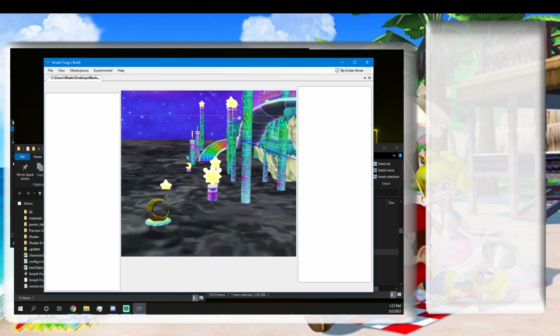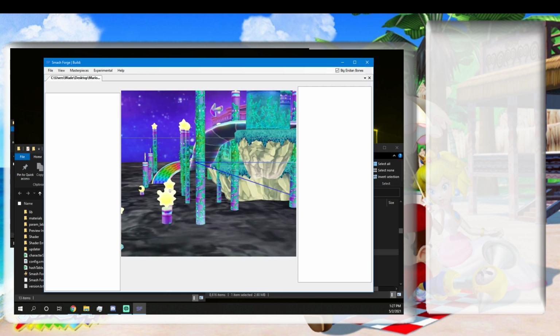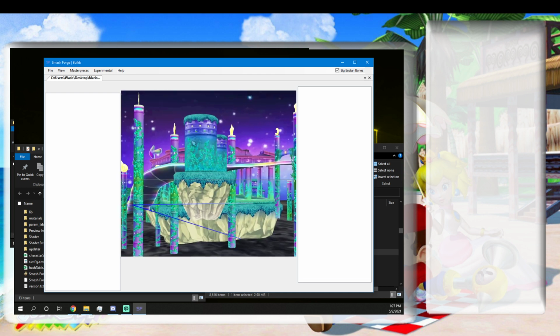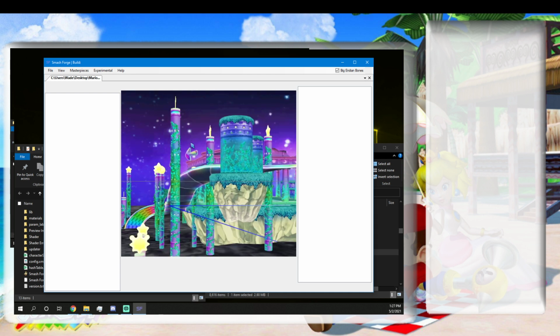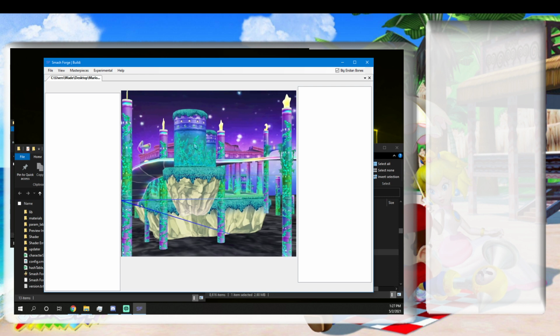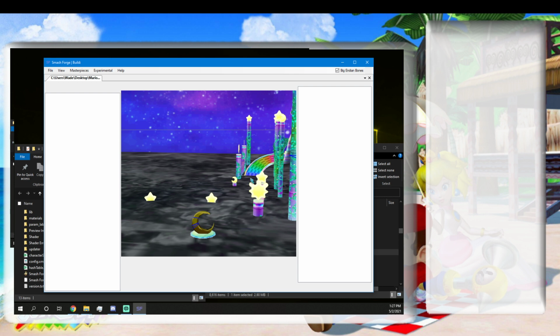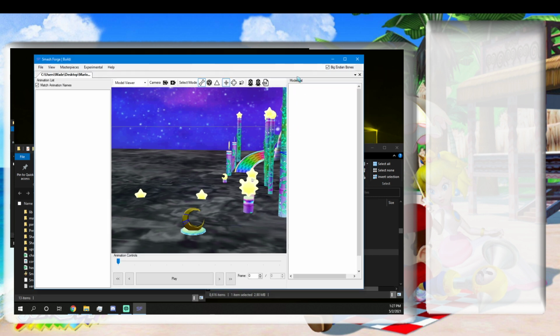Because it's just so cool. Like, how could we not put this in SMS? Yeah, it's like some sort of space palace. And it's got our Shine Sprite boy over here, just sitting there.